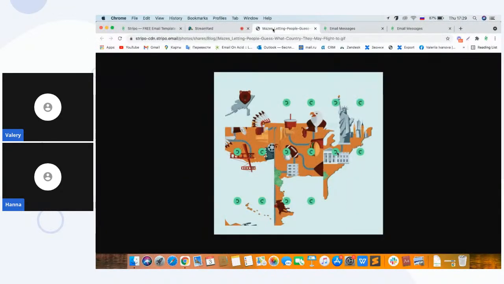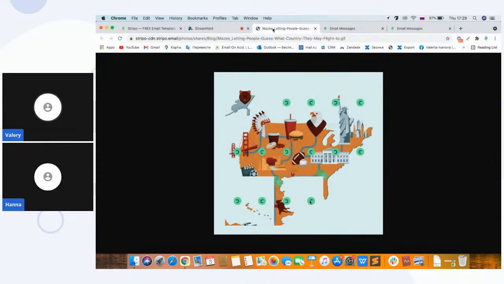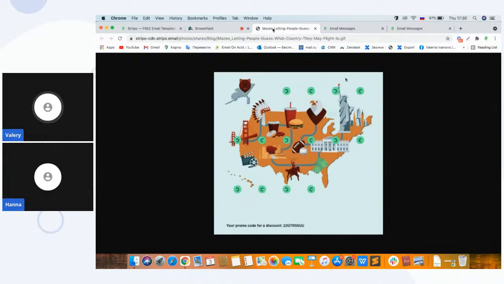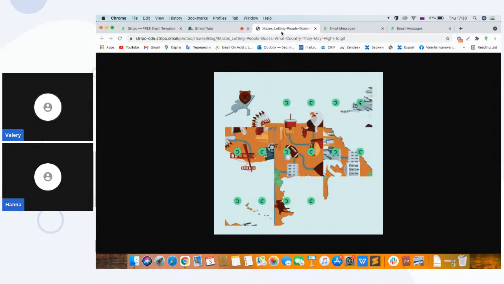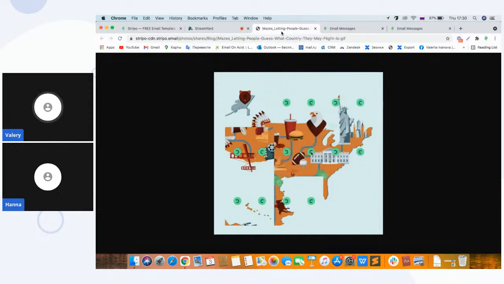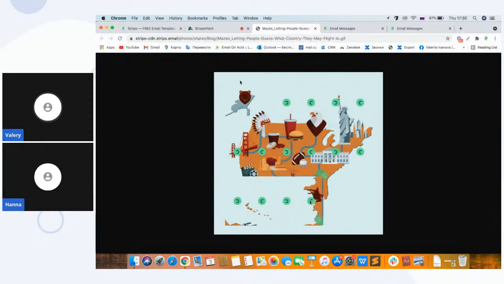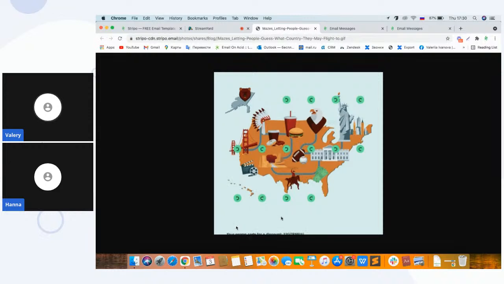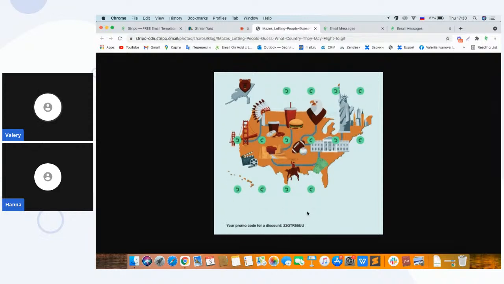Okay, guys. So today I will show you how to build an AMP puzzle for emails with a notification message at the end. For example, you can create such a puzzle where your recipients should complete the map of a country. And when they assemble the puzzle, they will see such a notification. So let's wait for a second and we will see the notification at the bottom. Yeah, perfect. So here you can see the notification.